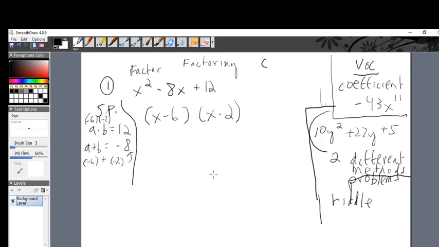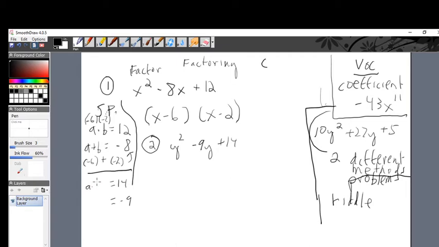So let's practice what we just learned. Let's do exactly the same type of problem. Problem number 2. What if you got y squared minus 9y plus 14? Okay, let's solve the riddle. What is the riddle? Two numbers that when you multiply them together, you get 14. And when you add them together, you get the middle coefficient, which is minus 9.